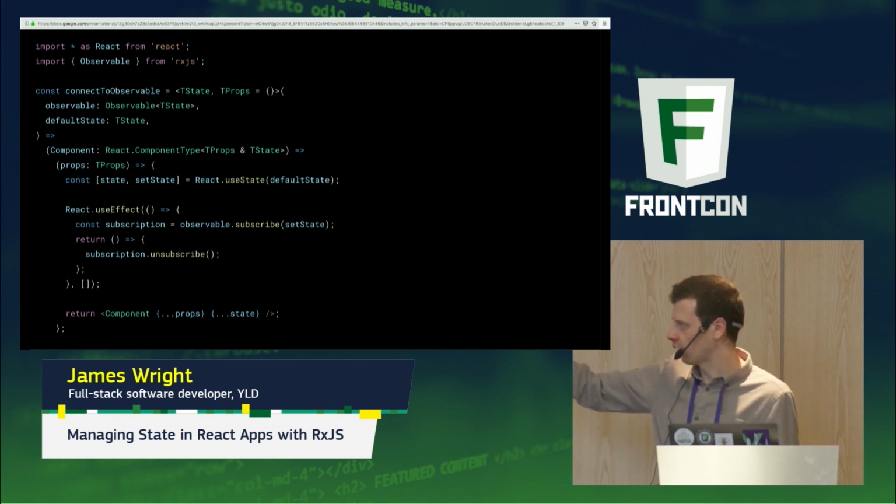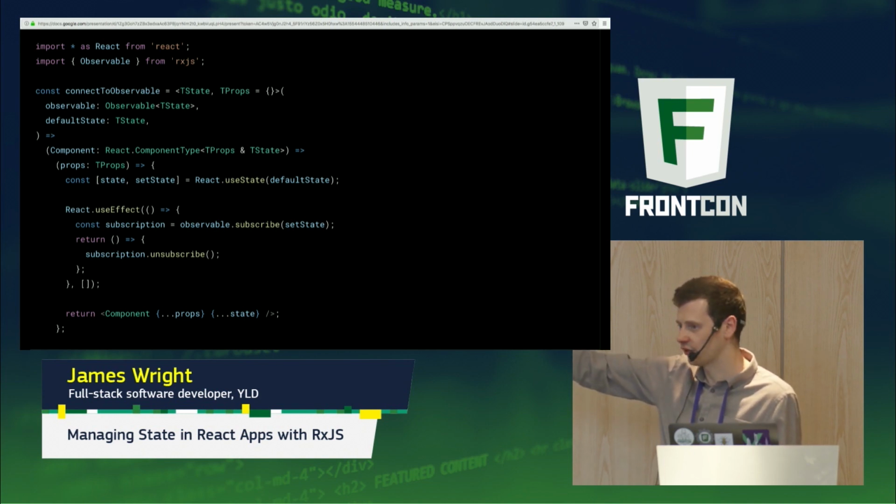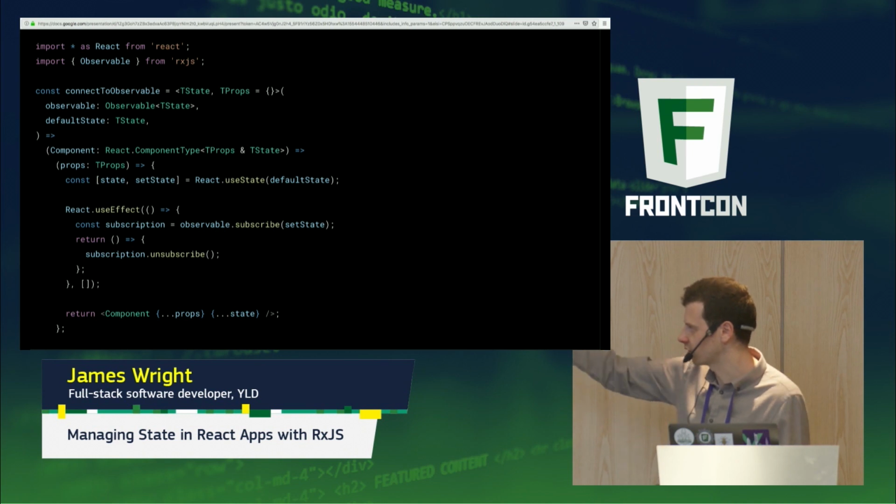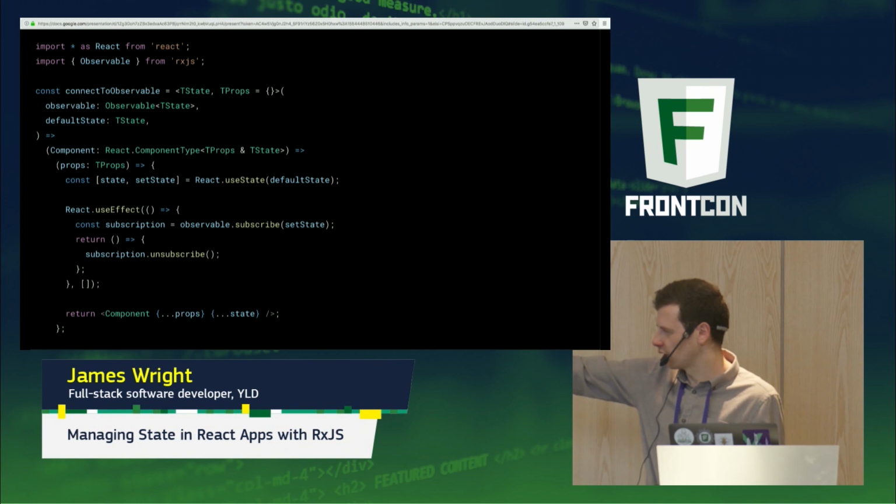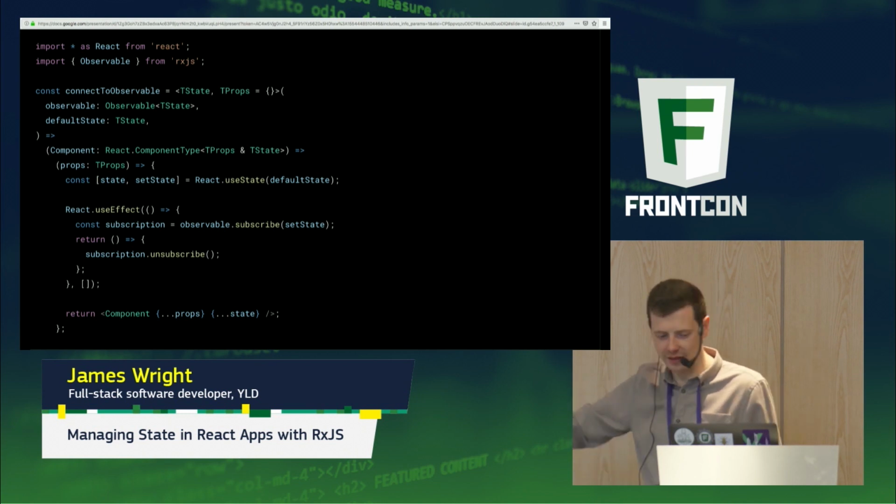Well, I say that, but we step into it when the component mounts. So we subscribe to the observable, and that will set the state of that component using the setState function returned by the hook. And then we return an anonymous function from the useEffect callback, and that will unsubscribe from the observable when we unmount the component.